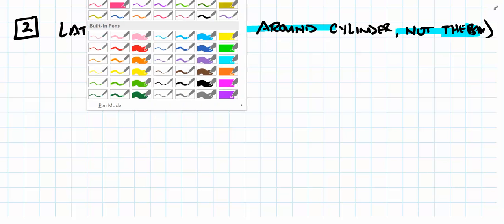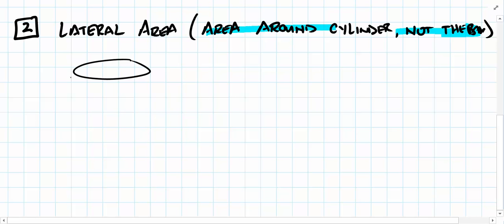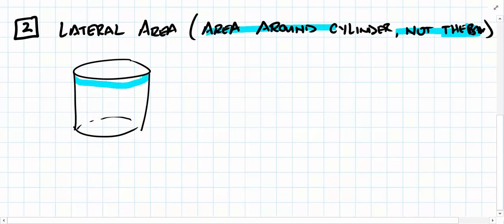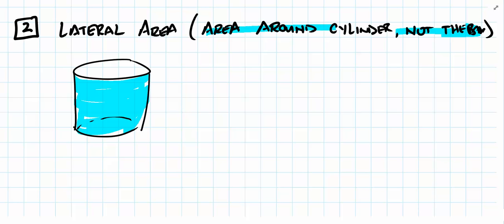So when I have a picture of a cylinder here, and I want to calculate the lateral area, it is the area around this thing, not including the bases. So this stuff right here, if I was looking straight at it. Just around the edge. Think of a soup can, okay? And the label of the soup can is only around the actual sides, right? The label of a soup can does not include the top and not include the bottom. In fact, the soup can example is really good.